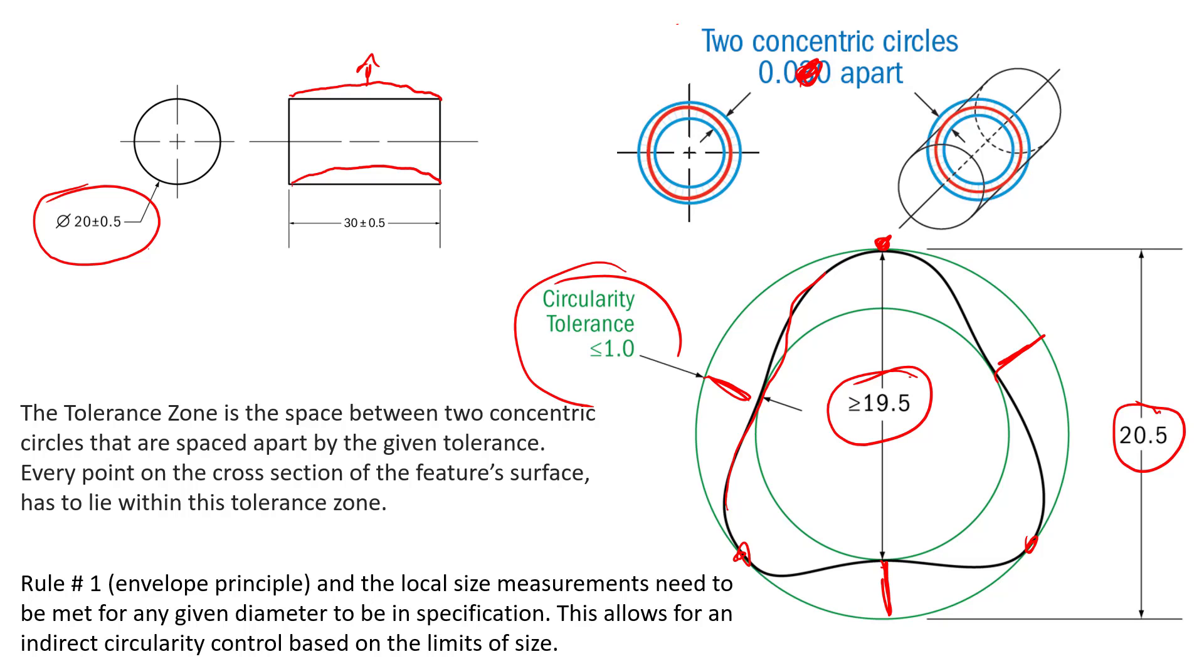But then once we've verified that, and the person inspecting is also going to be checking for maximum material condition for that 20.5. If they did see something, if they've got a reading of 20.6, the part is scrapped. It's not going to be accepted at that point. 20.6 will violate the actual envelope principle. It's also out of the size limit. But it's not going to go into that gauge at that point.